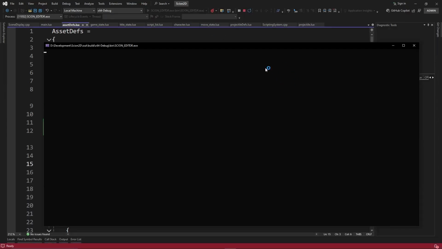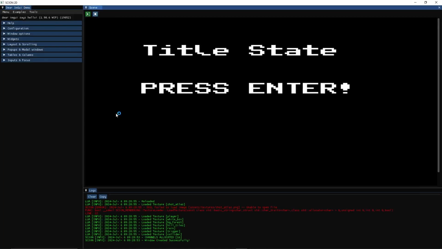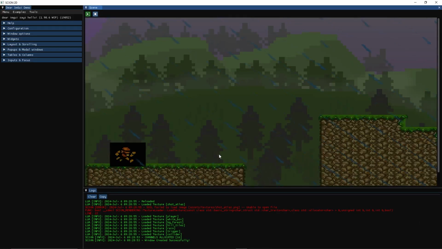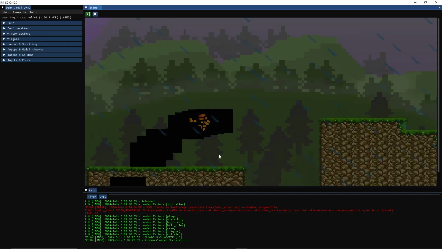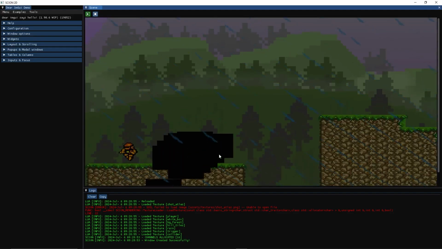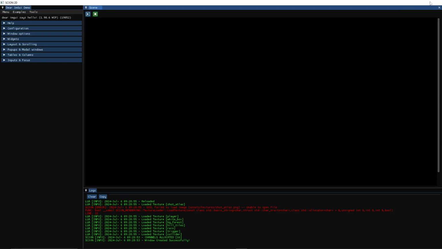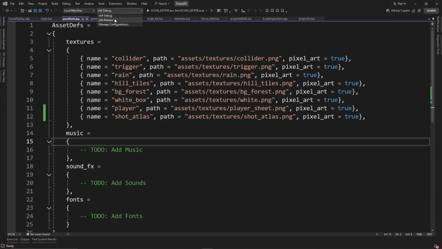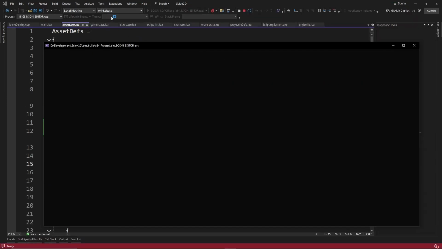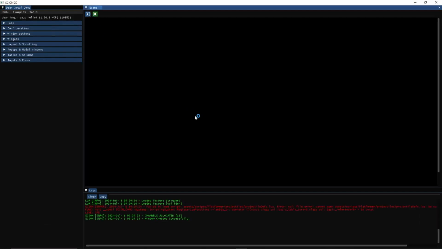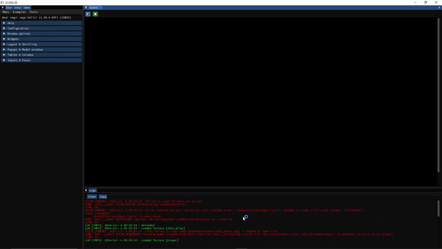So let's run it here and let's fix any other problems. If we run it now, see it says reloaded because it actually did reload. And we're running it. So we're just making these black boxes, right? Which is fine. And you see how they're just dropping wherever? We can actually take this out of debug mode because it is working. So let's put this back into release, which is much faster. The reason debug is slow right now is because we have all that rain going on in the background. If we turn the rain on, it would be running quite quickly. But you shouldn't be running in debug anyway, unless you're doing exactly that, debugging.